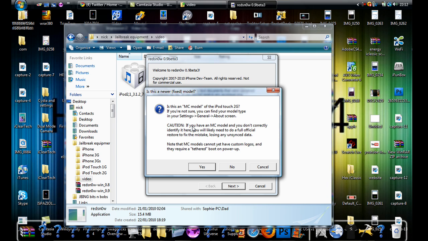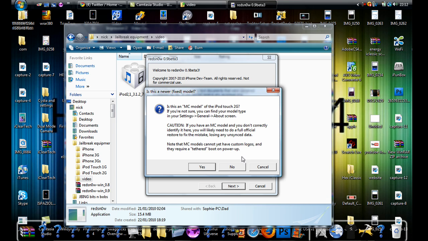Now I've popped up with this. This will pop up if you have an iPhone 3GS or an iPod Touch 2G. Basically what this means is if you have the newer model of the iPod Touch, otherwise known as the iPod Touch 3rd gen, then this will be a tethered jailbreak, meaning every time you turn it off and back on again, you'll have to run Redsn0w again. This also goes for the iPhone 3GS users if it is a newer model. Basically it has a newer, updated boot ROM, and it won't work for your device. It will be a tethered jailbreak.